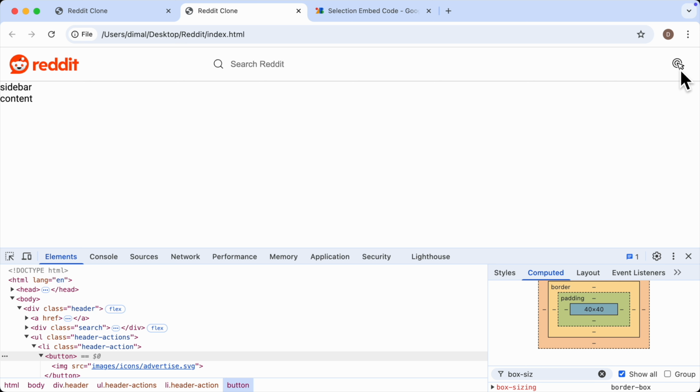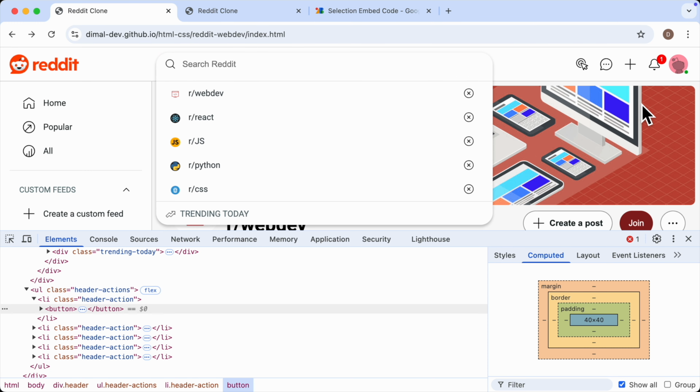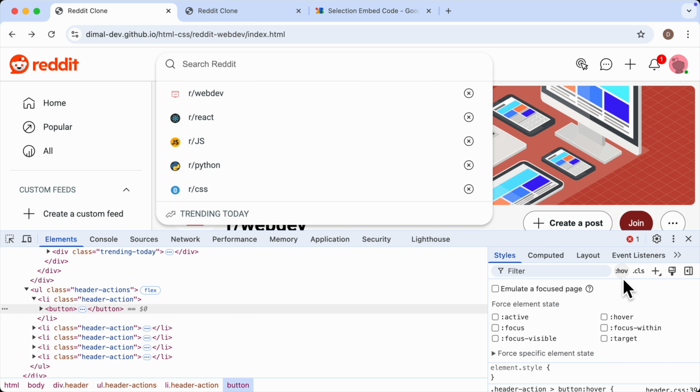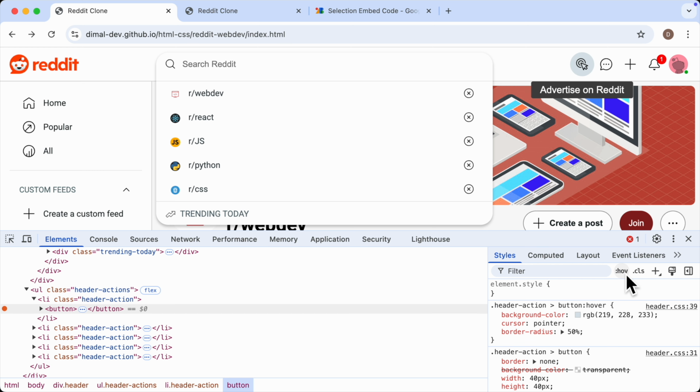Next, for our button, we're gonna make the background color change to this one, like here, and also turn the cursor into a pointer. And for that, let's emulate the hover state for the button and make sure that the right button is selected in the DOM tree here. Then let's copy the background color here.